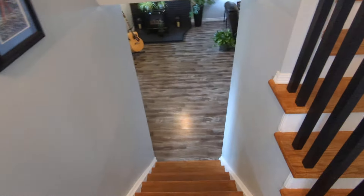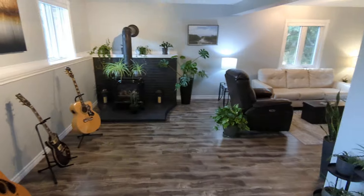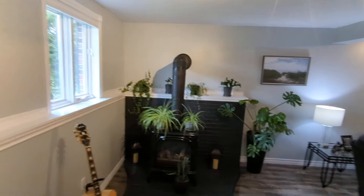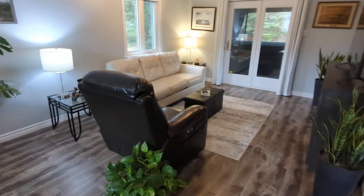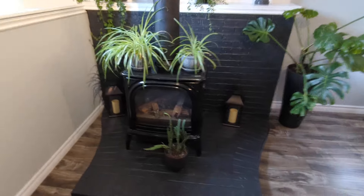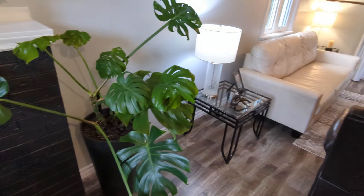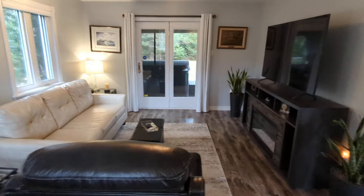Now we go just a few steps down, and the finishing here is also beautiful. Large family room area with windows to the front yard — good windows, lots of them, giving you plenty of natural light. This is being used as a family room area. We have a propane stove here. The owner has many of these absolutely beautiful plants and they can also be included with the purchase. Very spacious family room — big TV, big furniture to give you an idea of the space.